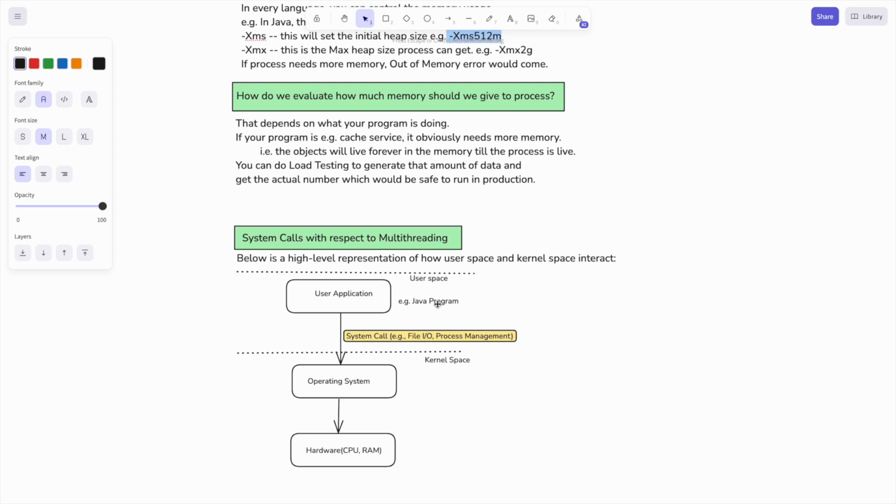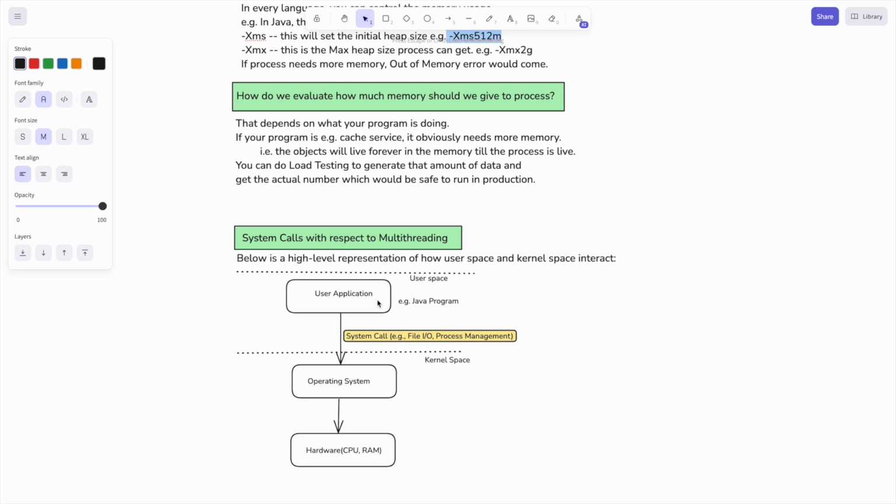Now when your process is instantiated out of that particular program, right? So for example, your process is internally reading a file, or internally doing some kind of network calls to another service. It all happens via system calls, right?